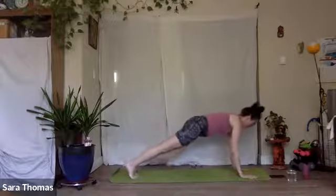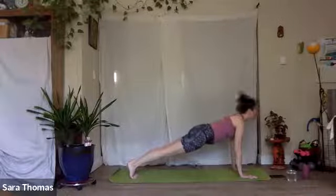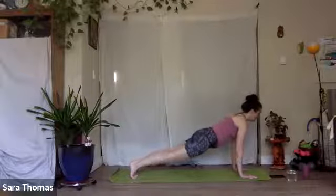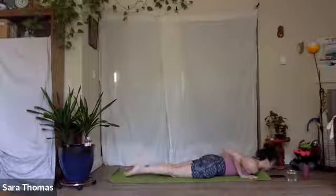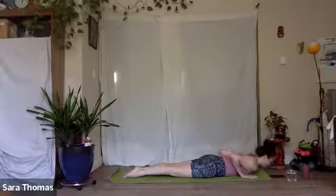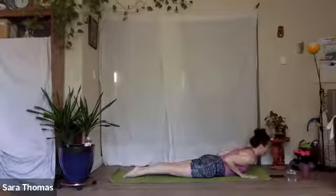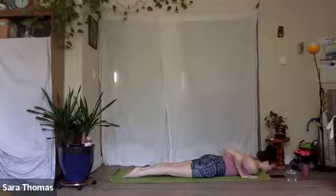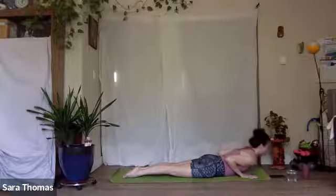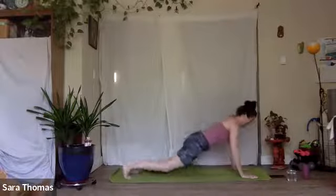Hold your plank. Lengthen through the front body. Hips not too high, not too low. Draw the knees down, lower all the way down, one plank. Cobra, three times. Inhale and exhale. Anchor your toes, anchor your strong legs, anchor your pelvic bone. And push back to down dog. Exhale.